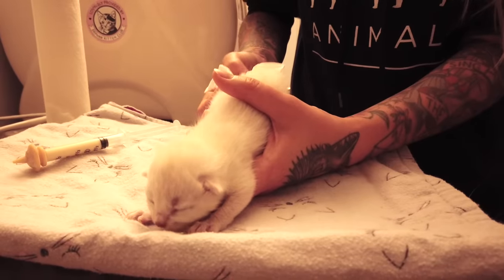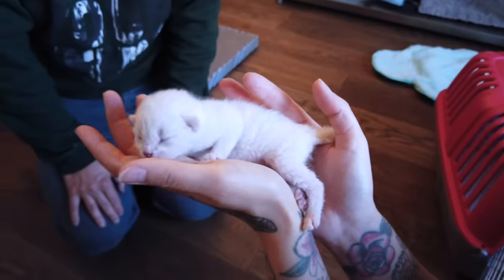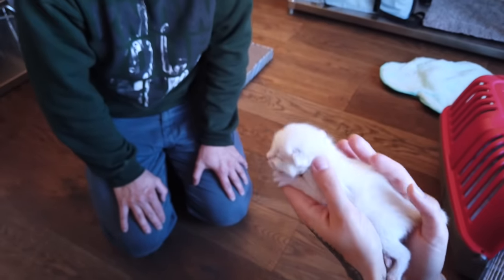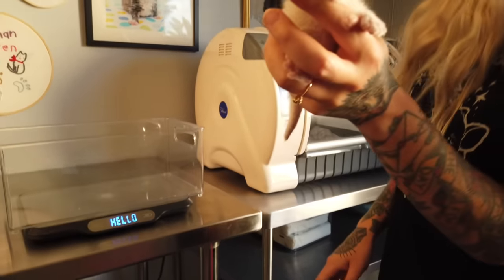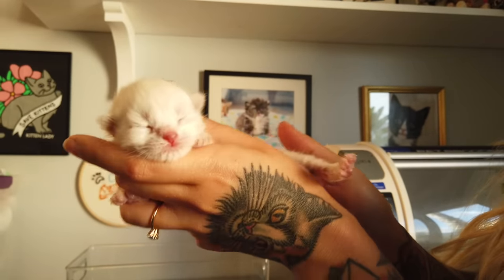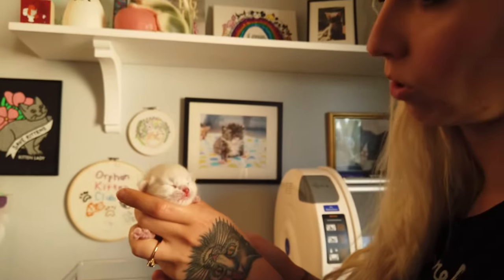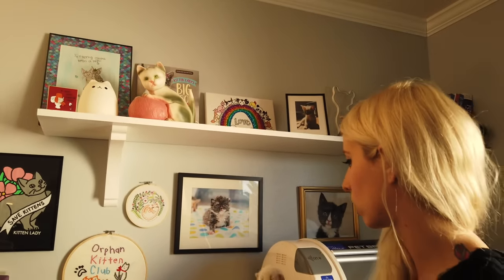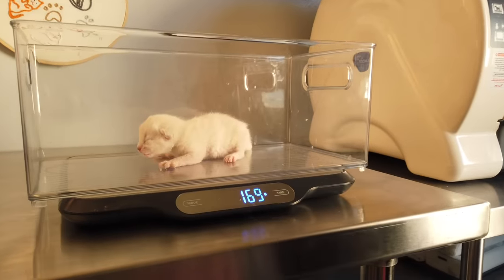She's a good mom — she's concerned for sure. Anytime you're fostering a mom and babies you want to be asking these questions because you want to make sure the baby really is growing. Mama is having some difficulty feeding the baby, so she's here for some supplemental feeding and I'm just going to weigh her so that I actually know how much she's feeding.